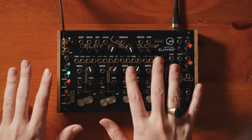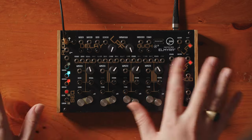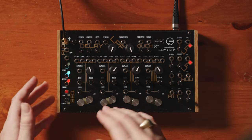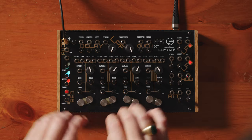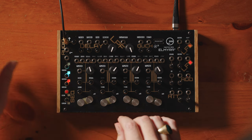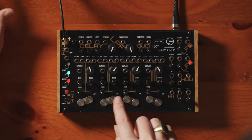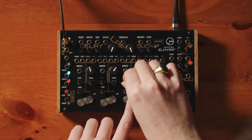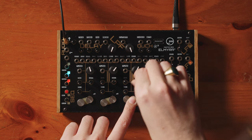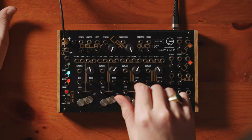By the way, I'm not using any external effect after the Elmyra, even though it would benefit a lot from a nice stereo reverb or even a nice stereo delay. And that's also said in the manual, but I wanted to give you the pure sound of the instrument so we can check the fine details. But maybe let's try just this with a bit of reverb. Maybe a bit less reverb. And with external delay.